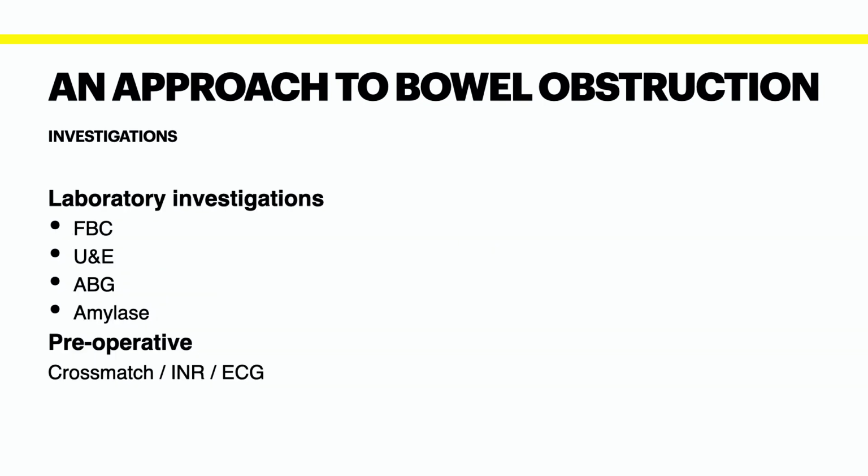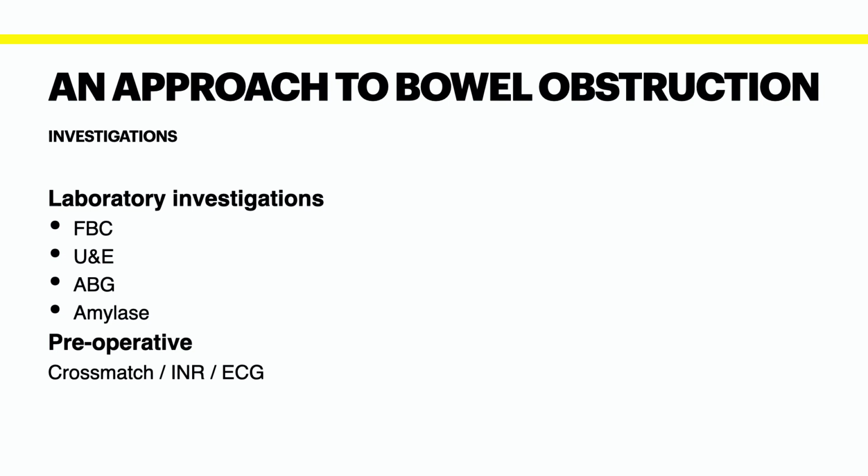Now, lab investigations in a bowel obstruction are mainly to assess complications and not necessarily to diagnose bowel obstruction. You're going to look for any derangements in the FBC that point to maybe infections or anemia, and derangements in the urea and electrolytes may be due to dehydration or intraluminal third space losses, because damaged enterocytes are unable to reabsorb fluid.